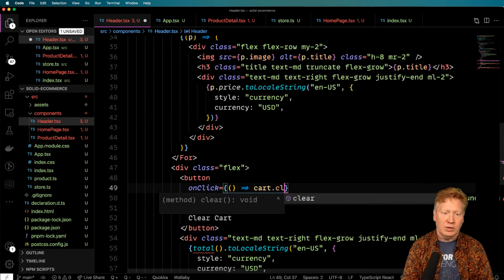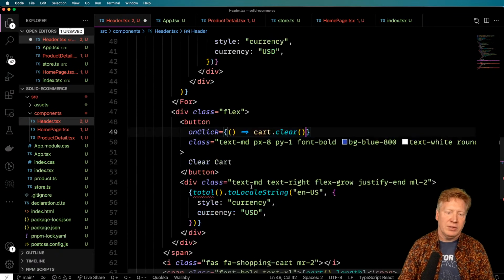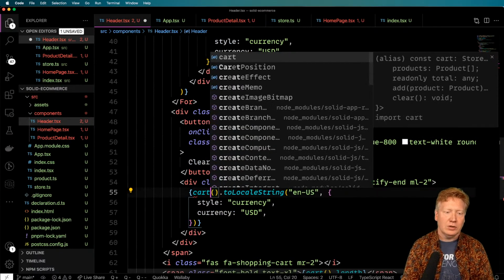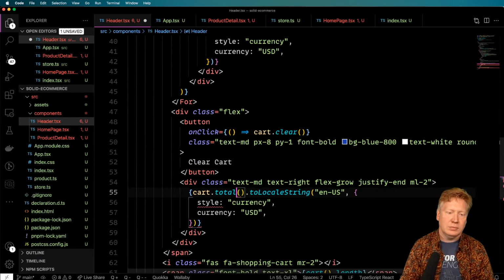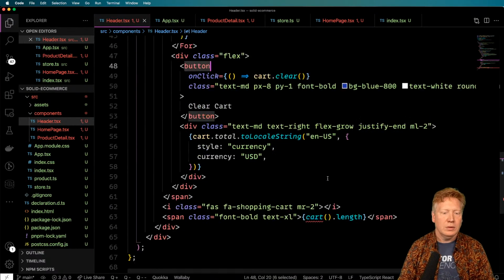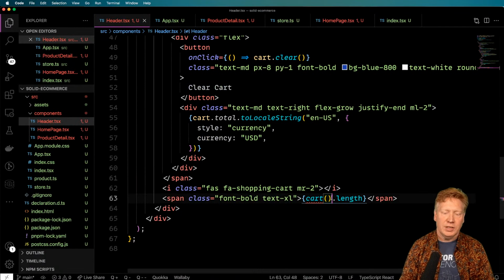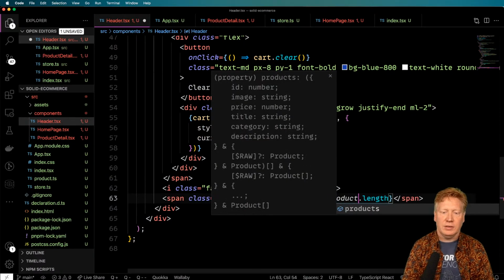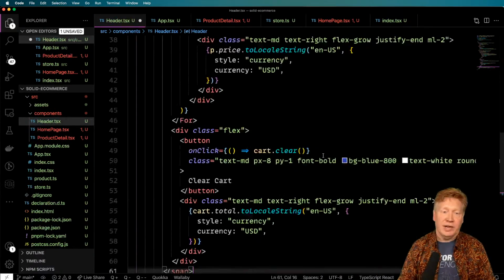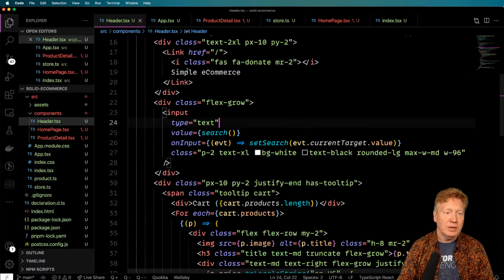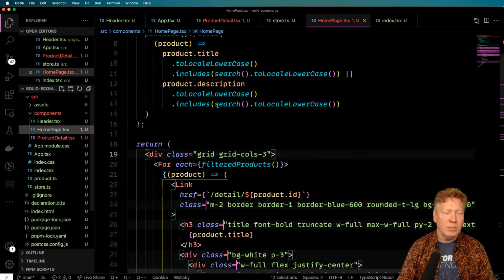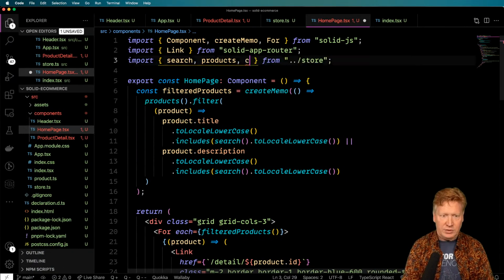So let's see, again, cart clear, call that method, cart total, cool. And do I have any, oh, there we go, cart again, cart.products.length. I could make a cart count, that would work too. All right, and then let's go over to the home page and see if I'm blowing up stuff there. So that's cart again.